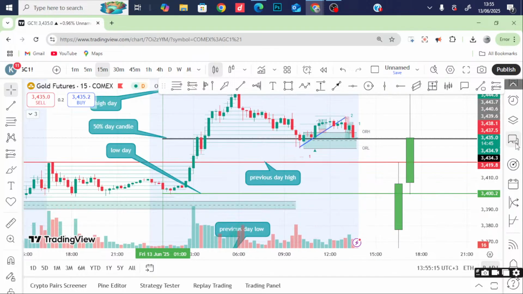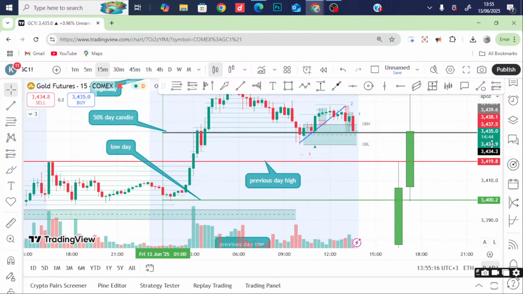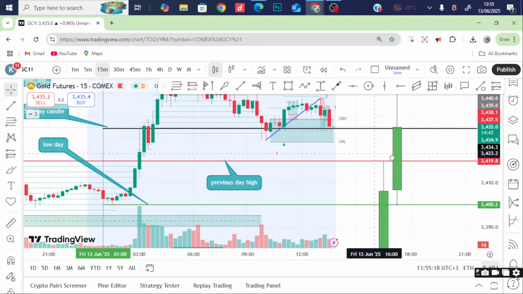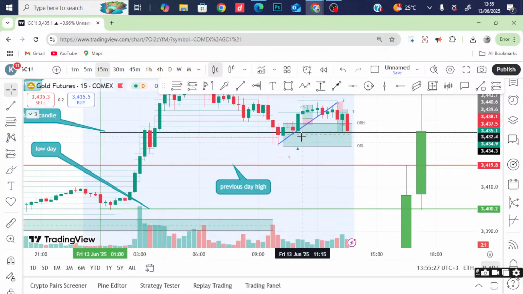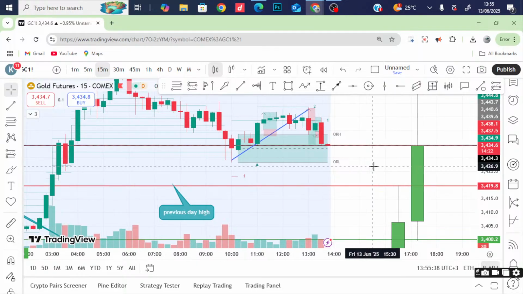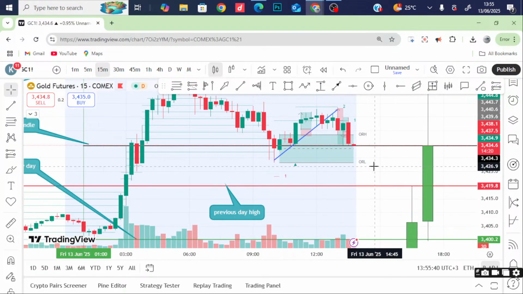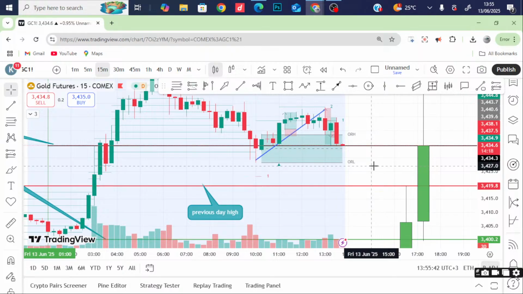So we use the 15 minutes, the open range breakout. There is the open range high, the open range low, then this is the midpoint. These act as a point of resting of our stop loss. If we are taking a buy position, we are taking a sell position, as you can see, it has already broken the range, and we're waiting for a retest. So we'll move to the lower time frame.